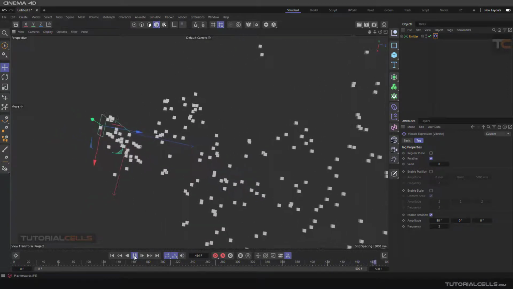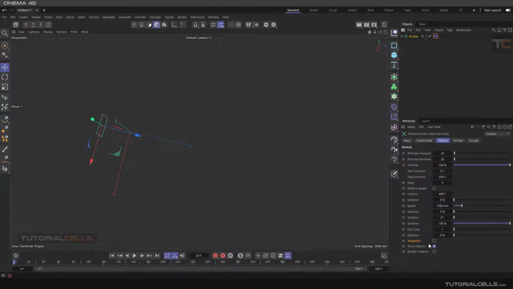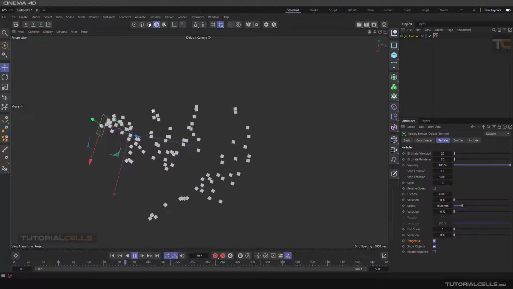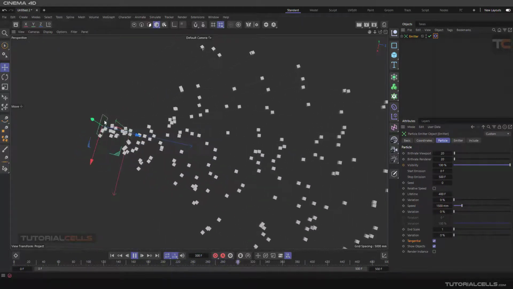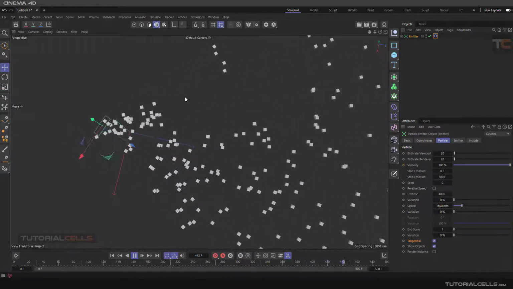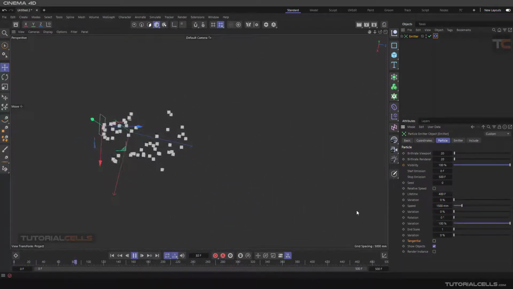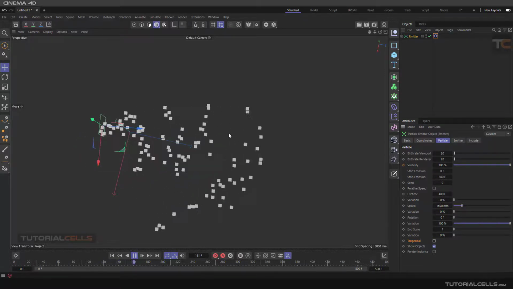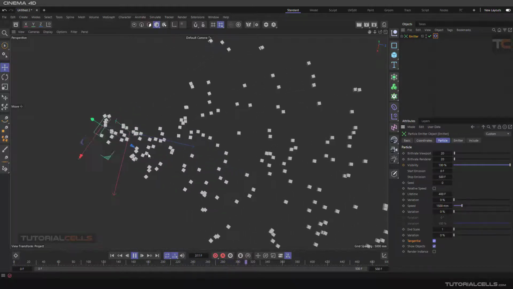But if you don't want this, you can turn on tangential. It means the rotation of the individual particle does not change. For example, if this particle is born from this direction, it goes continuously in the direction that it was created. It does not change. But if you turn it off, as you can see, the individual particles are rotating. It's nice if you change the rotation of your emitter.